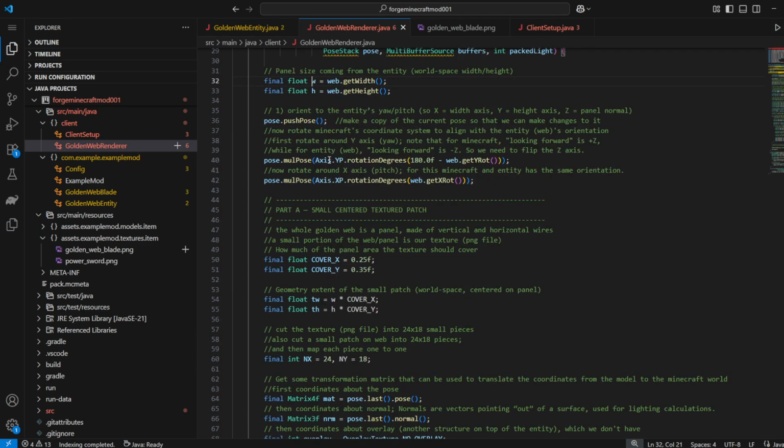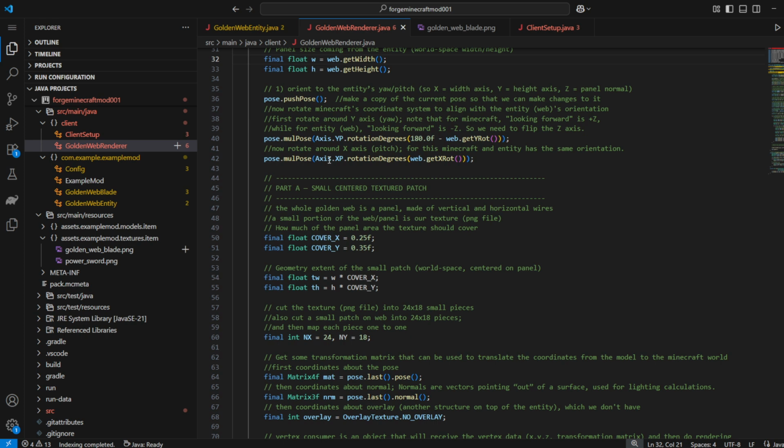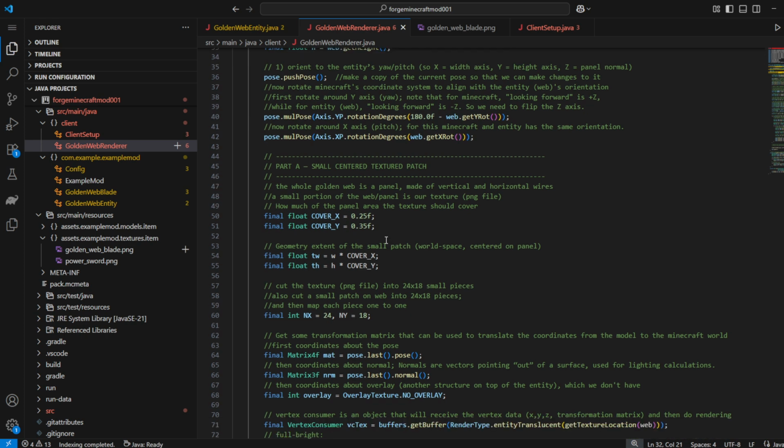Okay, and then over here, cover Y, cover X. So we want to take a PNG file and then map it onto the Golden Web, which if you look into the short, that's what happened. There was an image in the middle of the Golden Web. So we're coding that.